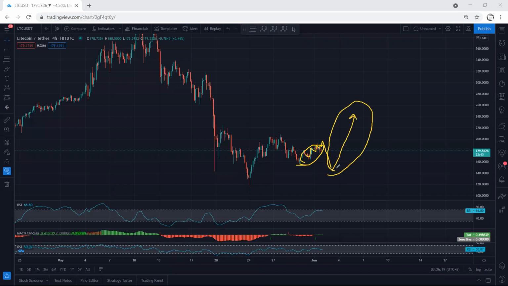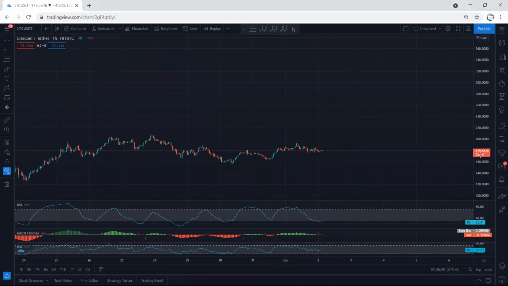This is what we're looking for as a bigger picture and for long-term trade. That means if the price drops with the breakout of this low, we can look for divergence. This is what we have been discussing. That means if we want to look for buy within this move, we need to be really careful. Now whatever we're discussing is based on 4 hour chart. Now we want to see what we get based on 1 hour chart.